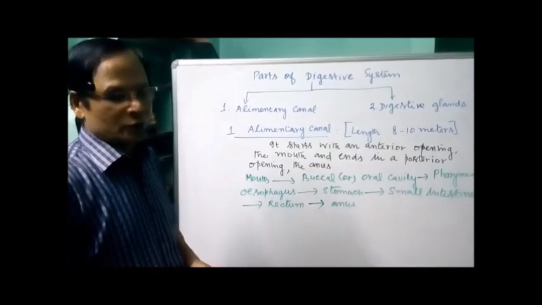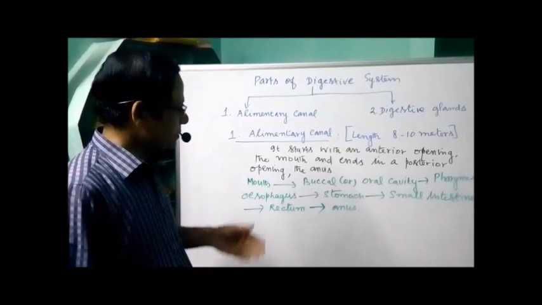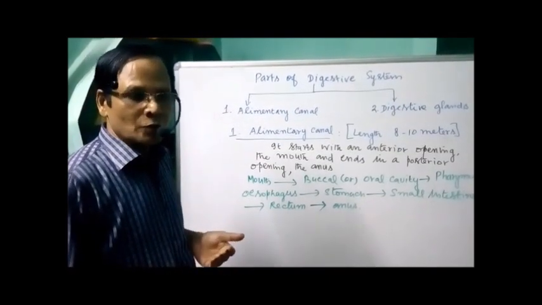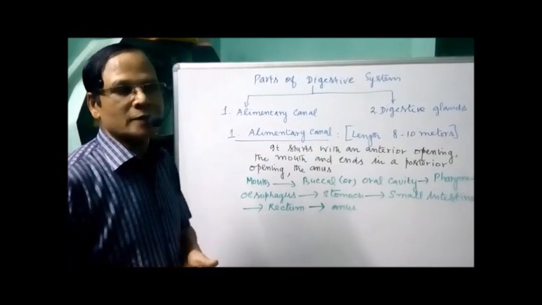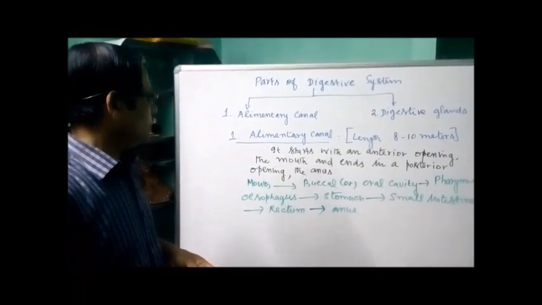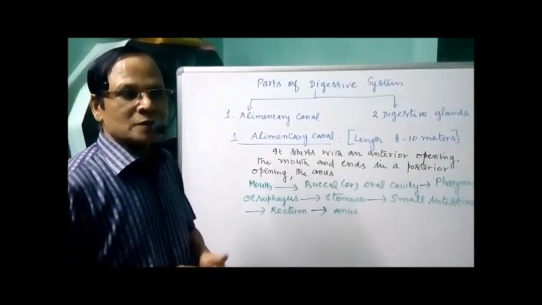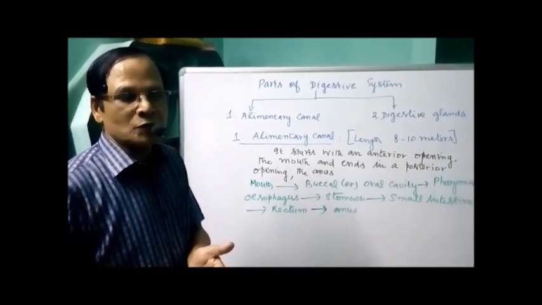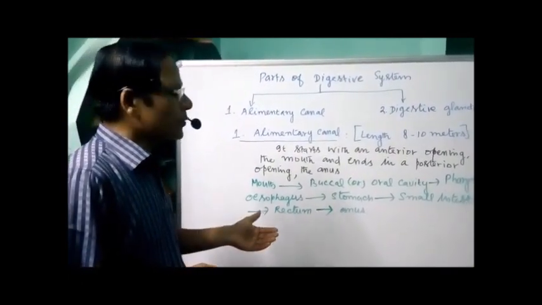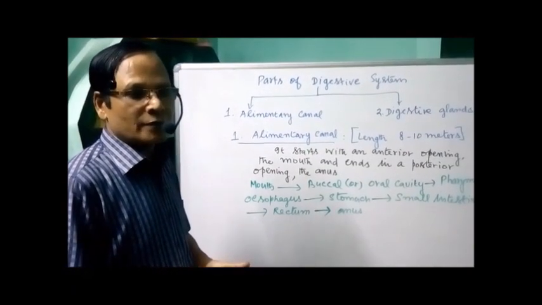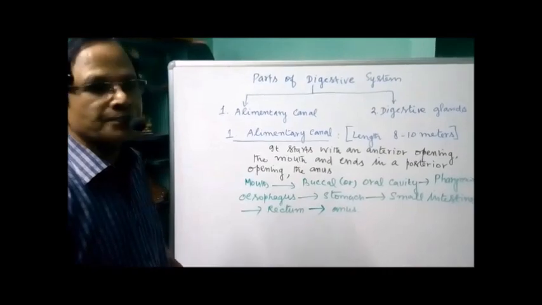Now, what is the role of the mouth? I want to conclude up to the buccal cavity. As it is the first class, I don't want to give too much stress to you. First understand, then you will go further one by one. I will increase the time too. Now, what is the role of the mouth? The mouth is the reception of food, which leads to the buccal cavity or oral cavity. Now, what happens in the oral cavity? What are the components present in the buccal cavity? Okay, let's see.